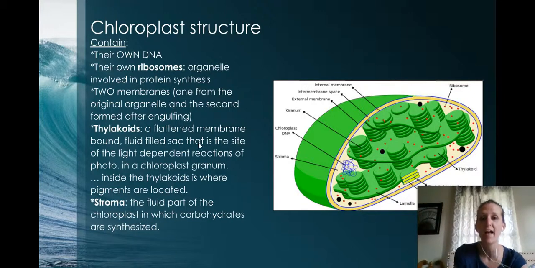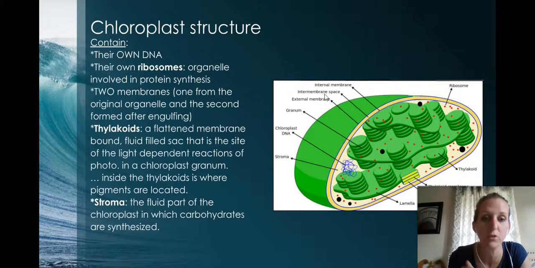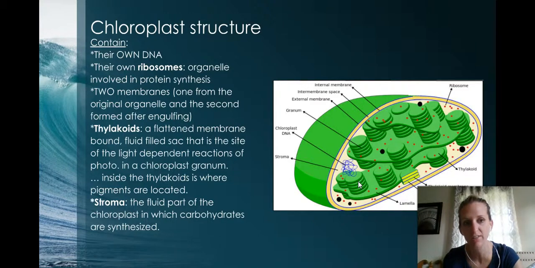And inside, we have thylakoids. Thylakoids are your flat-like sacs full of enzymes that will help speed up photosynthesis. They're also full of the pigment chlorophyll. So that's what's going to be absorbing all the sunlight. So when you guys have that answer, it says, how come only X amount percent or 3% or whatever of all the energy from the sun is actually taken in by producers? A lot of the answers is some of it misses the chloroplasts. Or you say it's not absorbed by the chloroplast. And the reason why is because it has its own chlorophyll inside of it. The thylakoids are inside of there. So it could literally just go right through it.